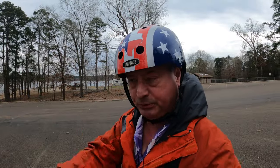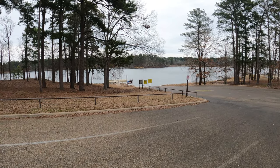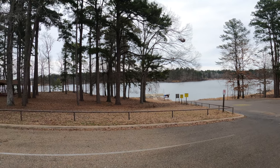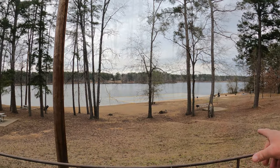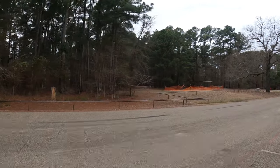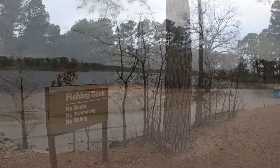Boat ramp. It's a steep one too. So my boat ramp fans, I'm sorry, we're not gonna go too far down. There is a nice 6-slip courtesy dock here by the swim area, the beach. Now there is one detractor to Johnson Creek Campground, and that is the road. It's a very busy highway.